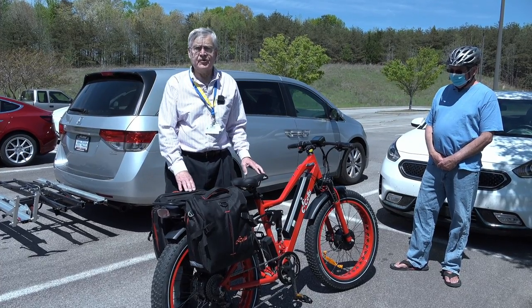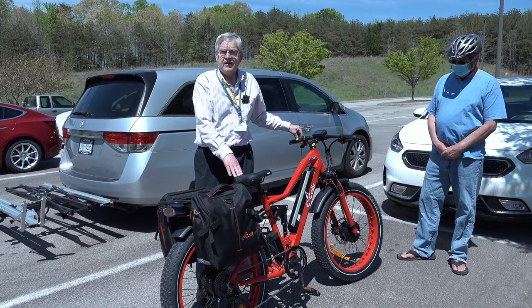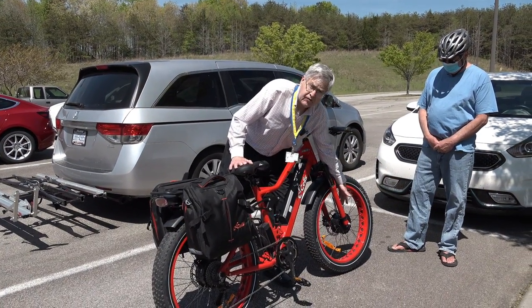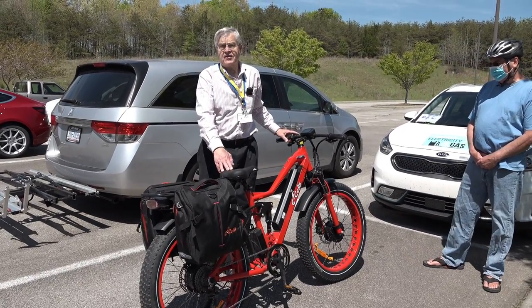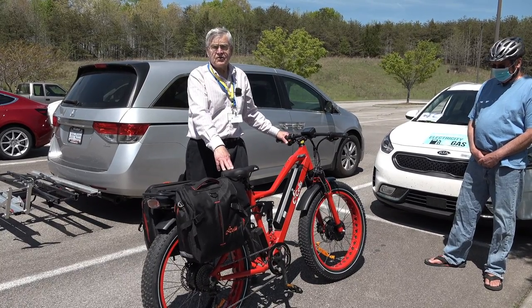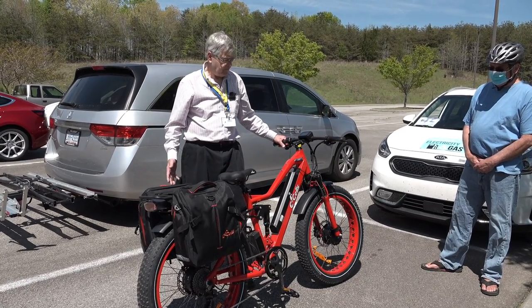My name is Don Gerhardt, and I'm going to talk to you today about light electric vehicles and electric bikes. What we have here in front of me is an all-wheel drive electric bike. It has a hub motor in the front and it has a hub motor in the back. So this bike is ideal for on-road, off-road, for snow, terrain. You might think of this as the SUV of e-bikes.